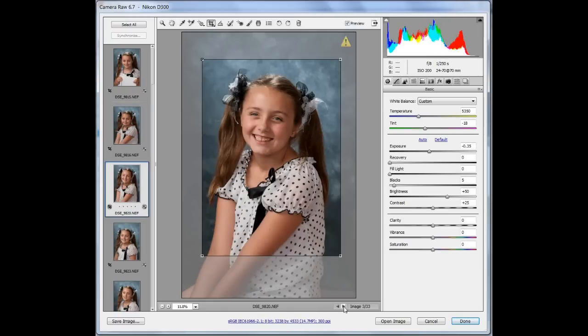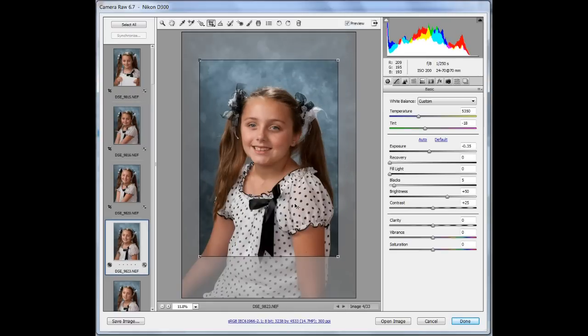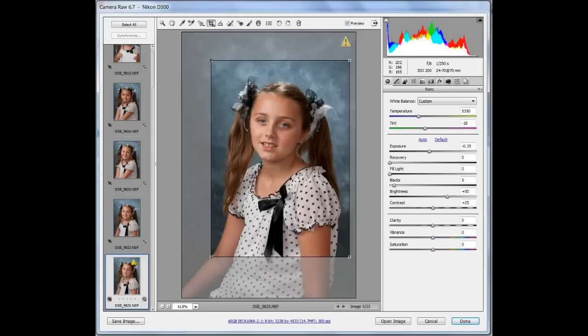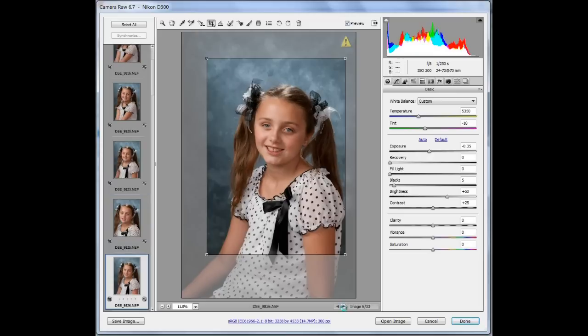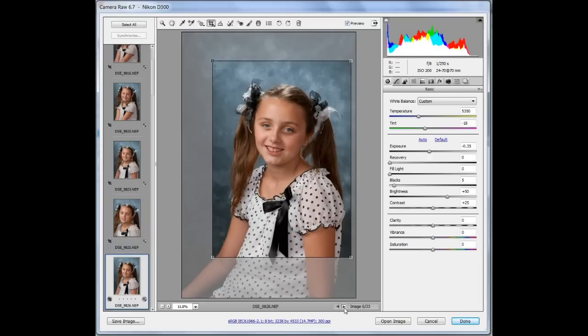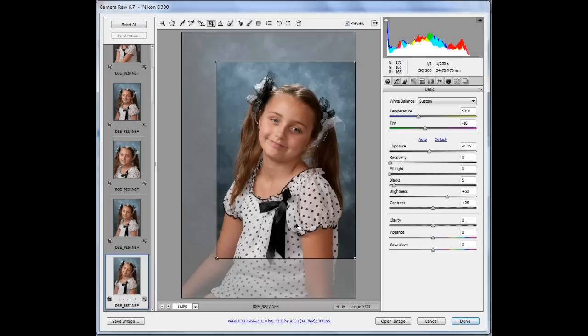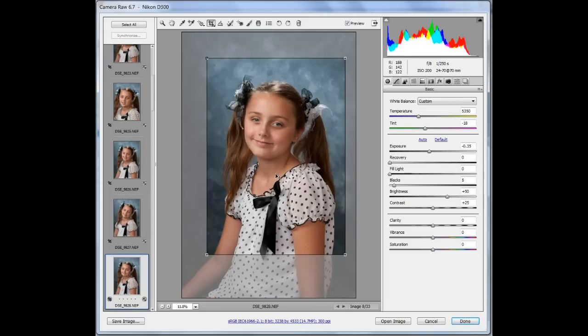This will step through them too, here and here. And you just make it a little different if you want to. And now, if you did want to crop them different, we've only got one selected now. We're not doing all of them. We're just doing this one. So if you did want one just a little different, you do it. Go to the next one. This is just a touch. This is nothing. It's the act of looking at them all, going through them all, that takes the time. And this adds just a few seconds. It's no big deal. It's easy. It's trivial. So you go through them, you fix them like you want them, and then you go output all of them. And then you have this.